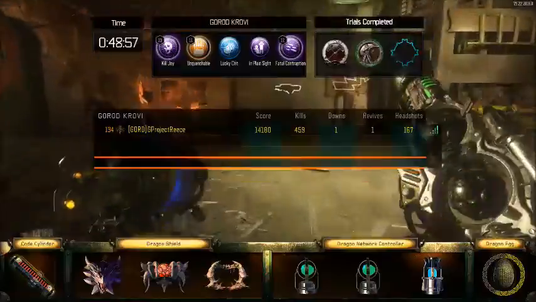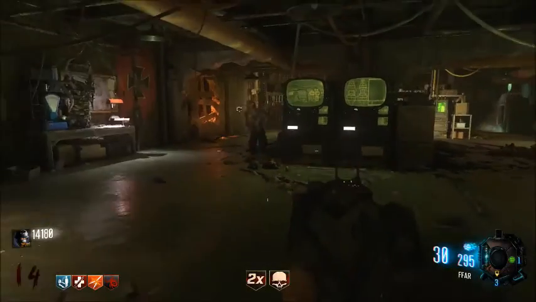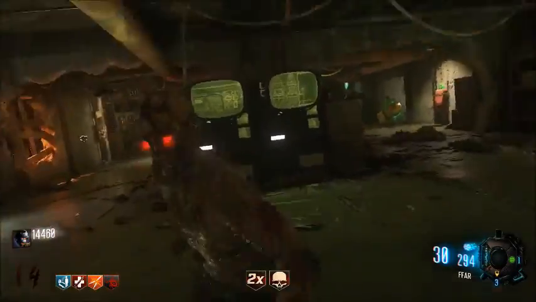Double tap is a massive help in this. Double tap will basically carry you through this. But I think it's something like, this is quite a few kills. You need about 30 of them or 20 or something like that. It's quite a few. It might take you a couple of rounds to do this. It took me a while.